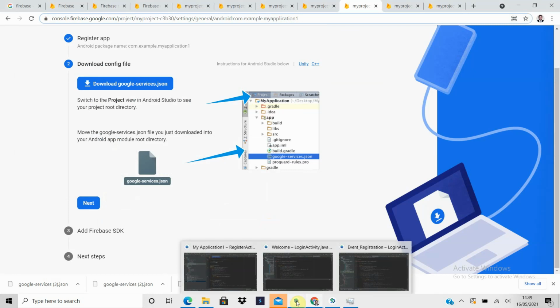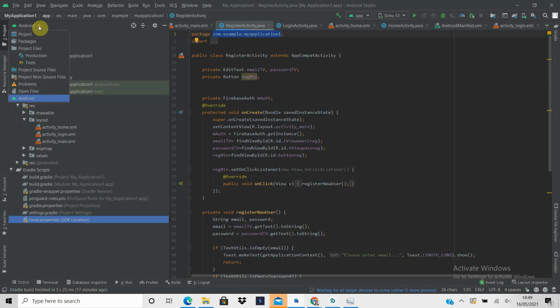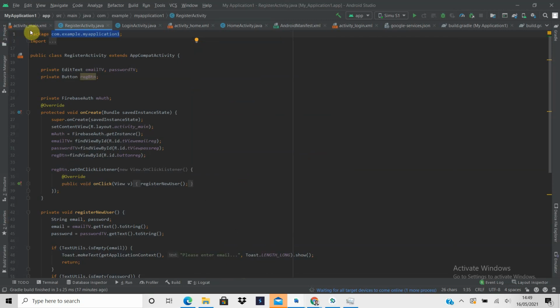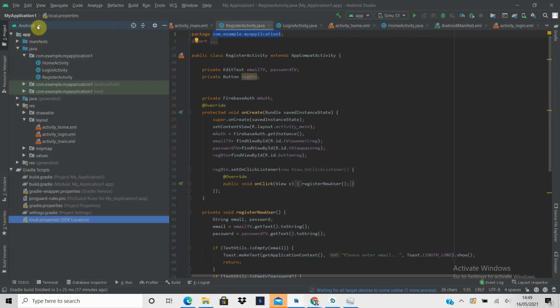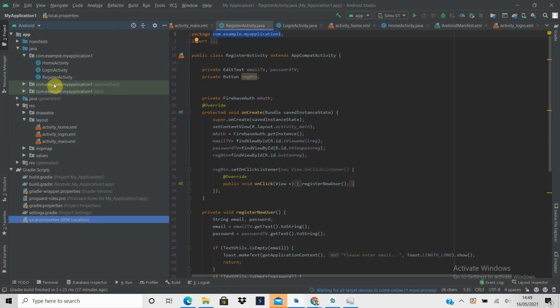In my case, it goes to this, so I can pick it up from there and eventually have it configured into my application. Assuming that you're not seeing the video, you can click on that and then select Android, and then of course you can copy your Android JSON file into the project.